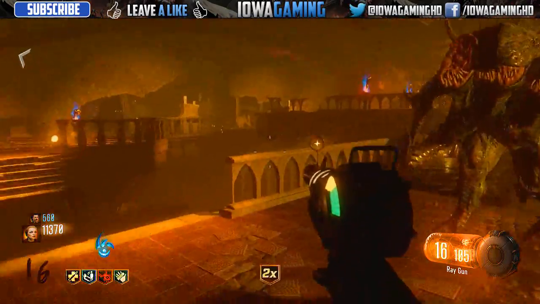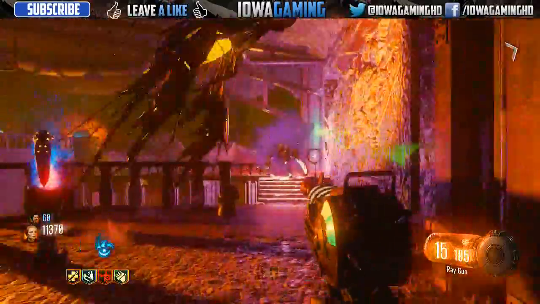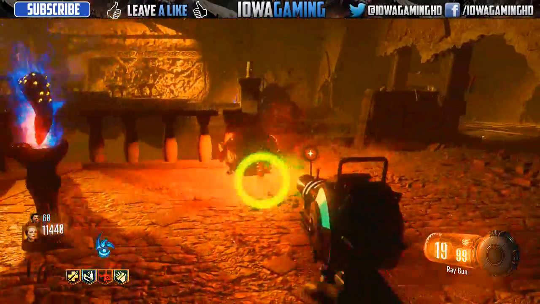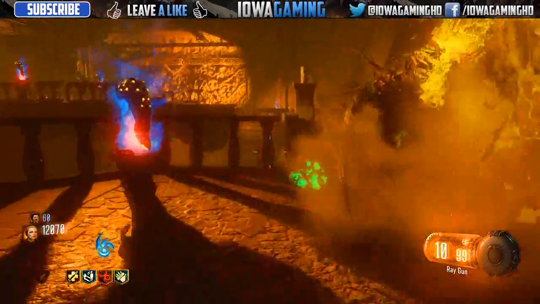So it is a pretty cool little ability, and not every gun can have this, besides, I believe, the Ray Gun. I don't think it can, or the Wonder Waffe. So any special weapons, any upgraded or any wonder weapons won't have this perk, but any other normal gun, after you guys have pack a punched enough times, you guys will eventually get this Turned ability.